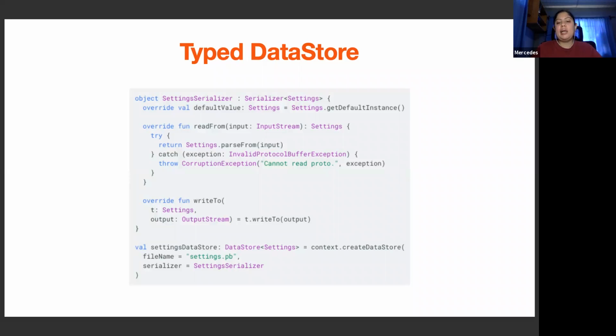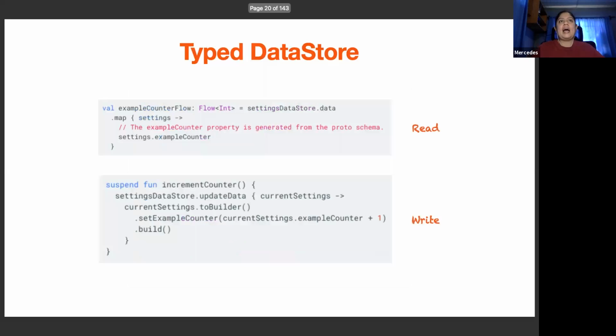And then we are creating again with the context create data store, like in the preference data store. But here, instead of only putting the name of the data store, we also are indicating the way to serialize the information that we will save here. And here we have examples about how to read and how to write information using this serialized way.